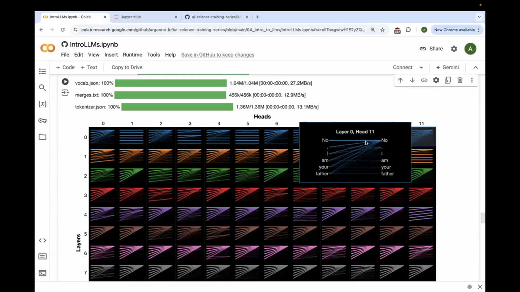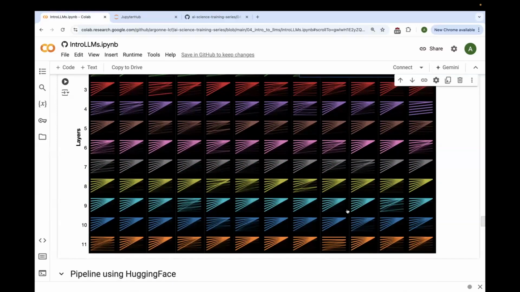And so you can look at this and you can see that there's actually quite a bit of stochasticity. You can see the word "no" here has a very strong attention with the other word "no" right there, but it doesn't have a lot of attention with anything else here. So this is something that we realize is kind of a problem, is that we want "no" to have attention with the other words in that sentence, not just with itself.